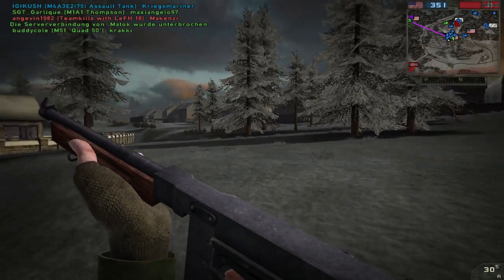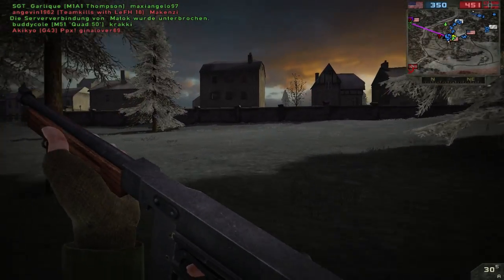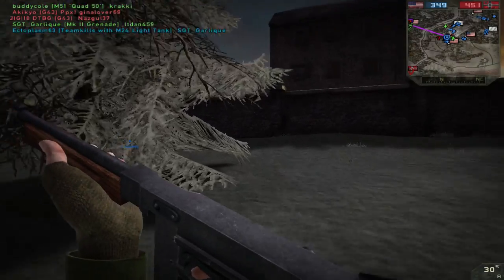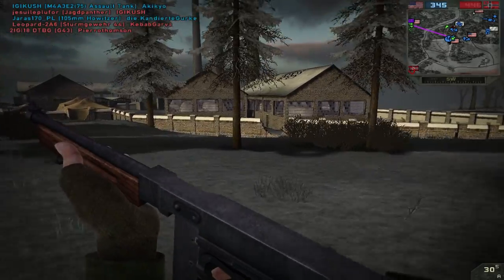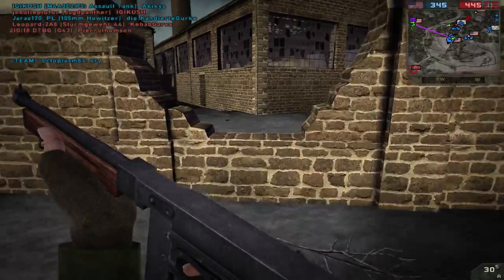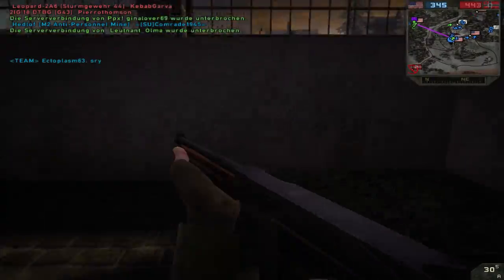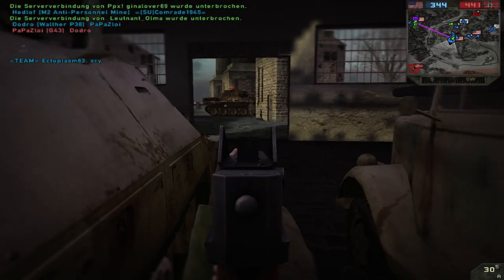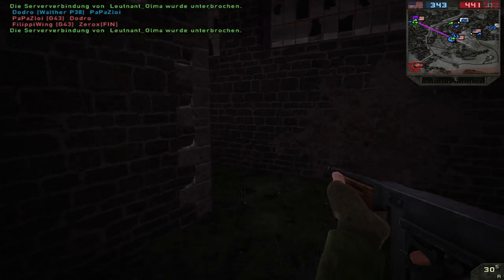Are those Germans? They look kind of whitish. Probably not. No. Okay, they're counterattacking us. Oh, they are still in here. I mean, this is one of the flags that seems relatively easy to hide on. Okay, this guy got shot, but from where?